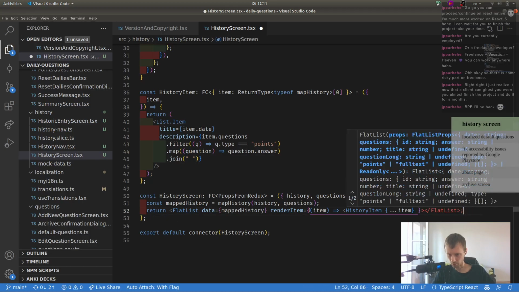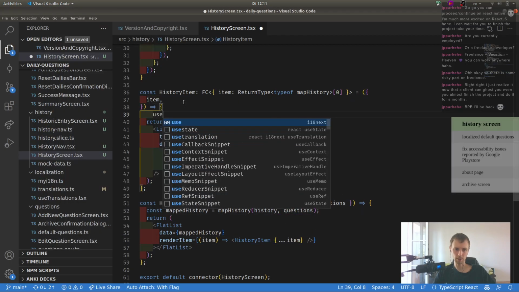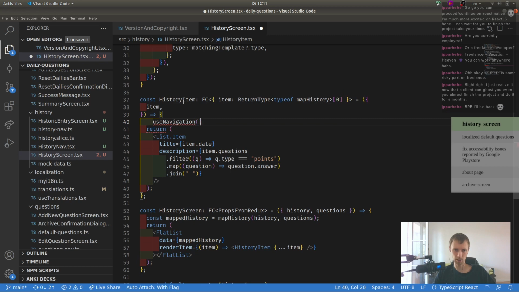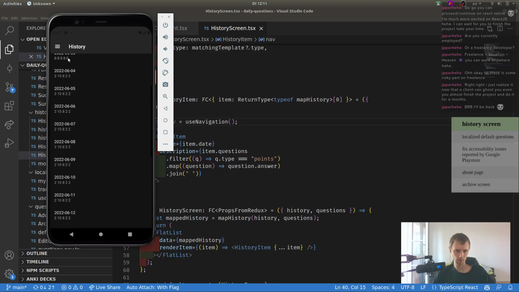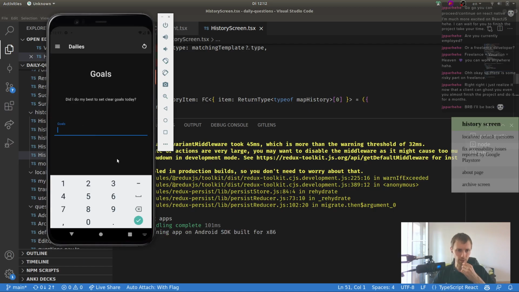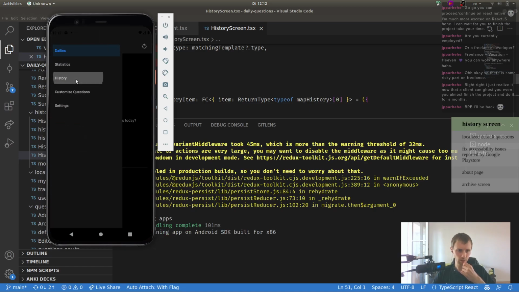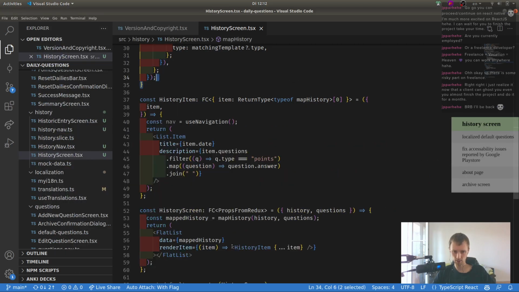We can use a safe closing tag here. Does that make a difference if we use navigation now in here? On nav is... does that make a difference? It does, apparently. Okay, interesting.